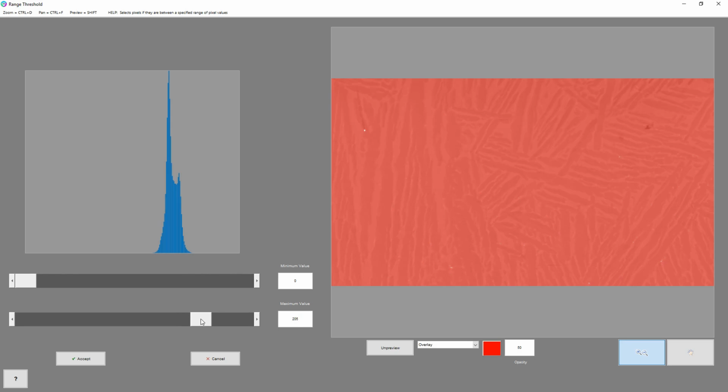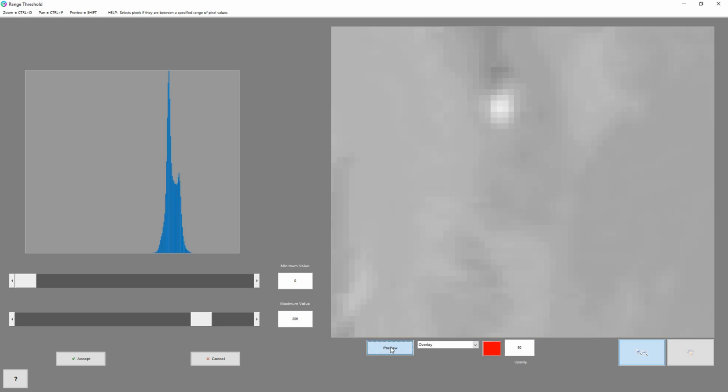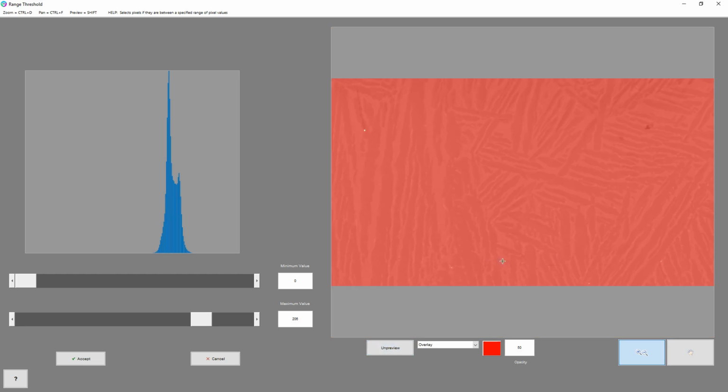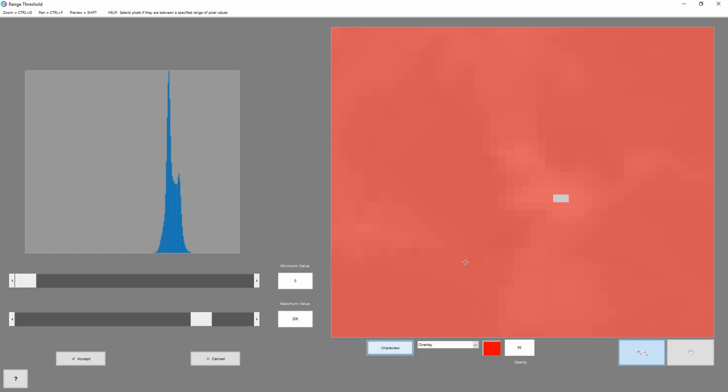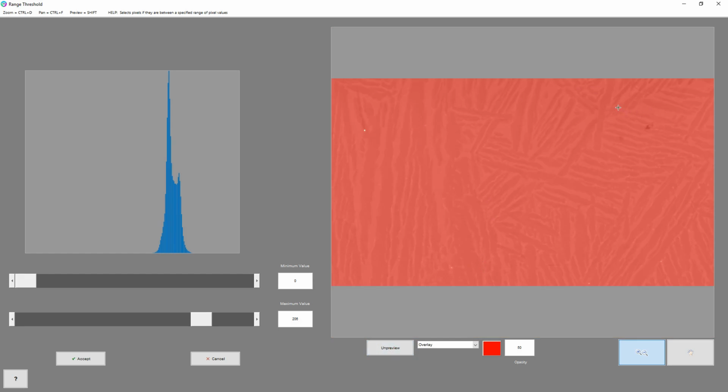This value right about here looks to have a significant amount of this identified, and all the really bright beta is significantly smaller. And then I do the same for this dark piece, something about that size. Okay, and we'll accept.